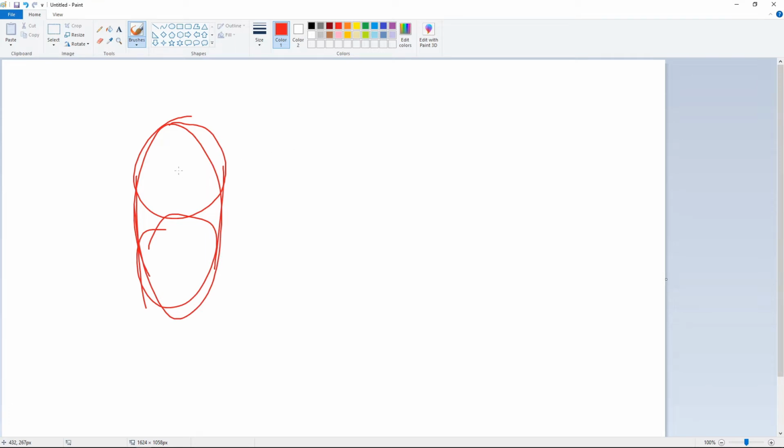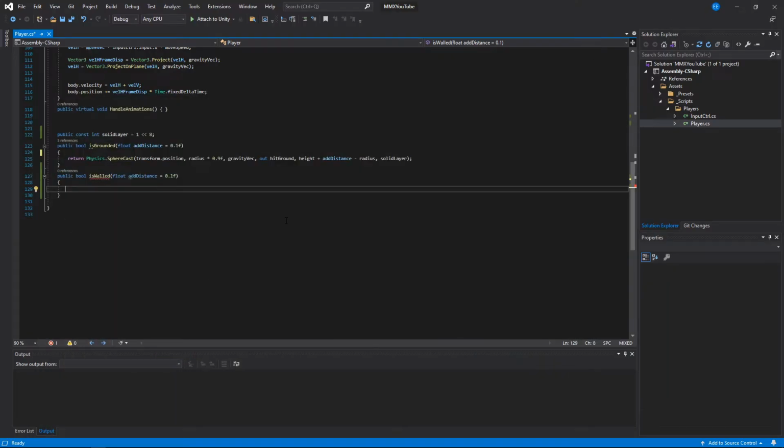Now to check a capsule, we need two points, point A and point B. By using those and a radius like this, which is how large the circle is, we can do a CheckCapsule. Now, this could be the player, but this could also be some random point relative to the player or in the absolute location of the world. So this could be anything, just one position in the shape of a capsule that we check for a specific collider, or all colliders in general. So this is how CheckCapsule is gonna work.